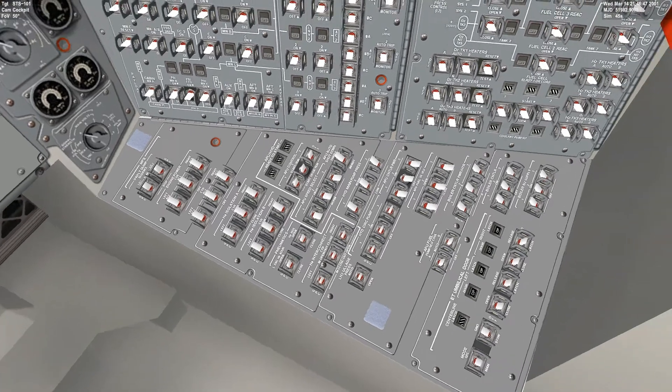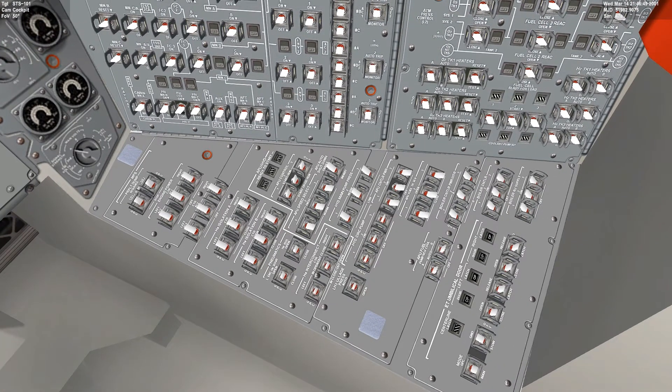So what we want to do, I am going to go ahead and run through that. Check the boiler nitrogen supply — make sure it is on the boiler controller, all that should be on. Boiler controller power and heater should all be on, or switch to A position. Hydraulic circulation pump should be at GPC, which is this middle position. The APU fuel tank valve — all three should be closed.